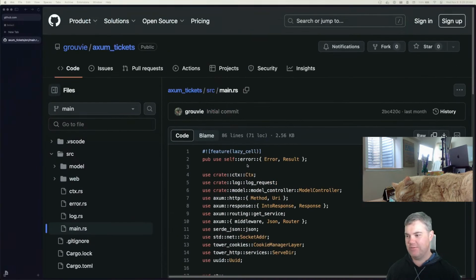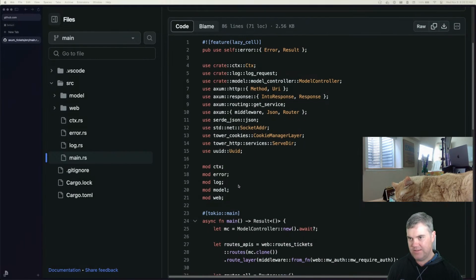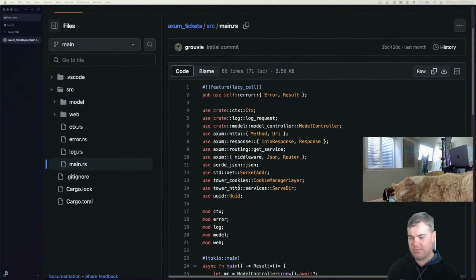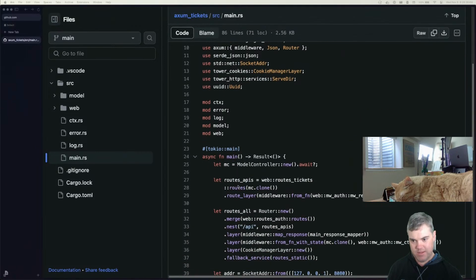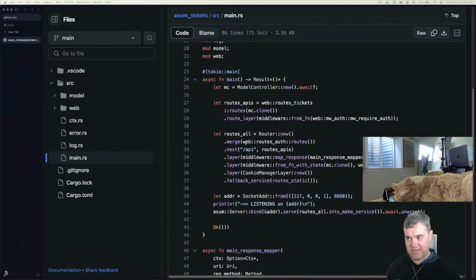But okay, let's see. Is this just a... oh, it's an actual app. Cool. Oh, so you put your route stuff into main. I usually leave main the bare minimum that I possibly can, and I create a routers folder, so that I can do the route handlers and the routers all in there, sort of separated out.